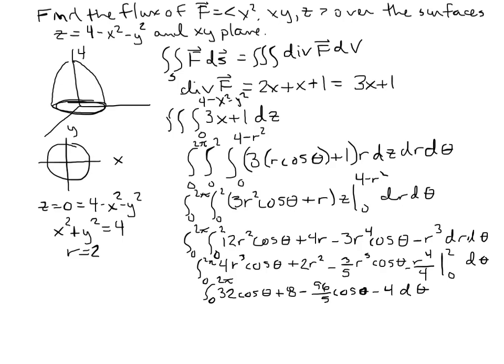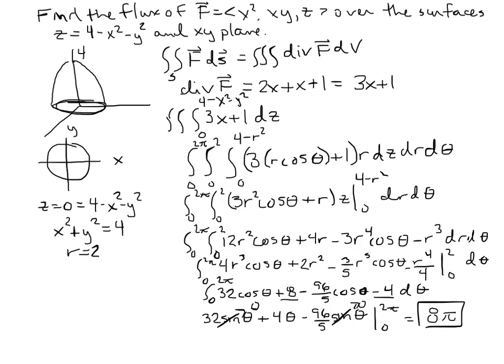Okay, so now integrating with respect to theta. So I will get 32 sine of theta. I'm going to combine this 8 and this 4 into a 4, so that would be plus 4 theta minus 96 fifths sine of theta, and evaluate from 0 to 2 pi. And I am running out of room, and luckily enough, I've got 2 sine functions in here. They're both going to go to 0 because the sine of 0 is 0 and the sine of 2 pi is 0. And all that I'm left with is 4 times 2 pi, which gives me 8 pi.